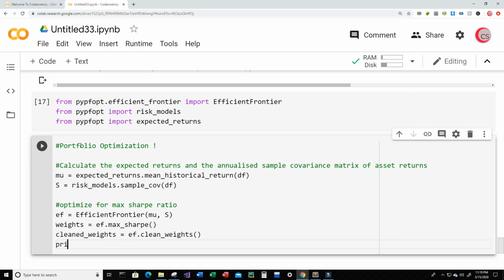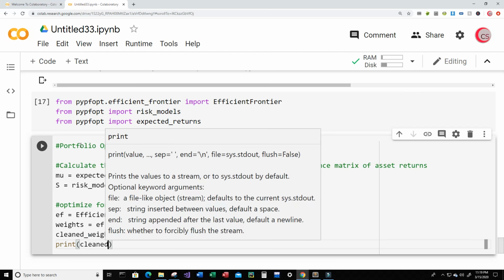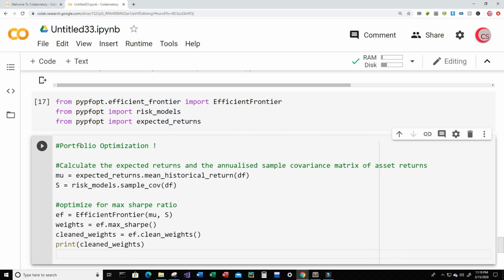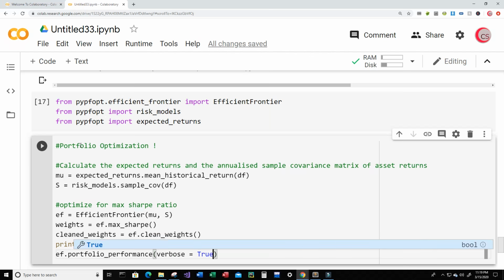So what we're going to do is print the cleaned weights. And then we're also going to return and show the expected return, the volatility, and the Sharpe ratio. So just type ef.portfolio_performance, and we're going to set verbose equal to True.